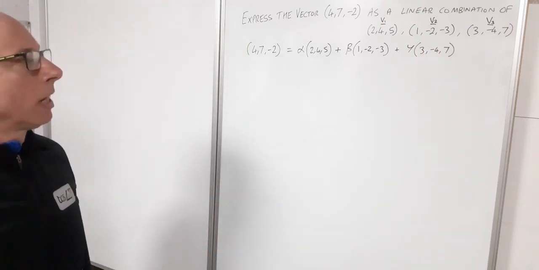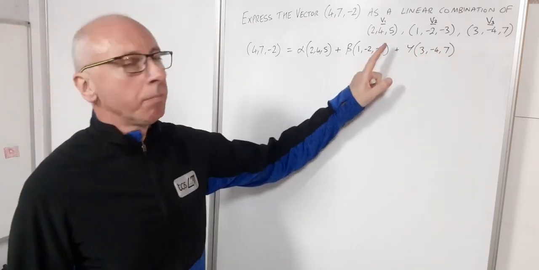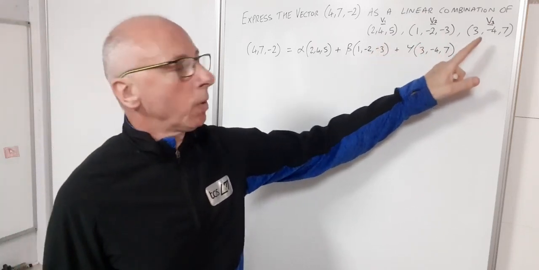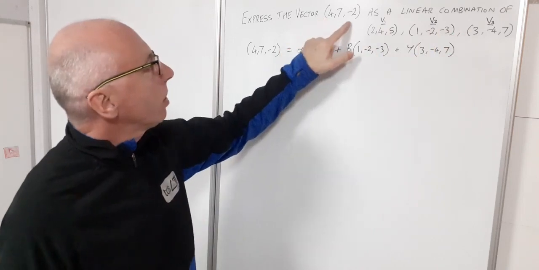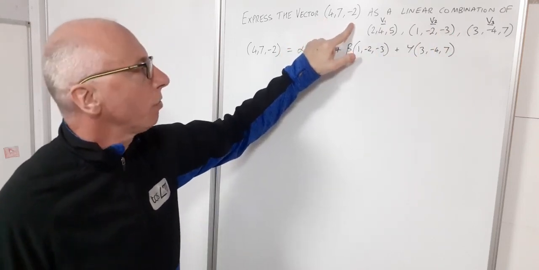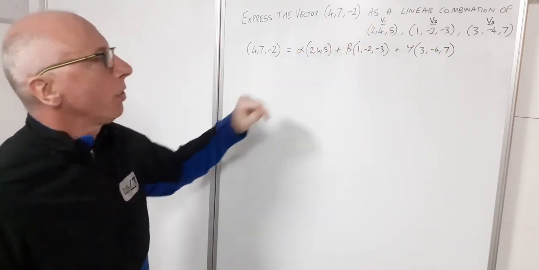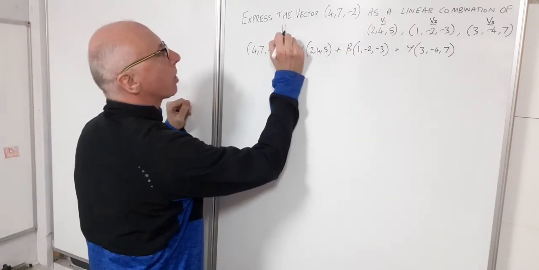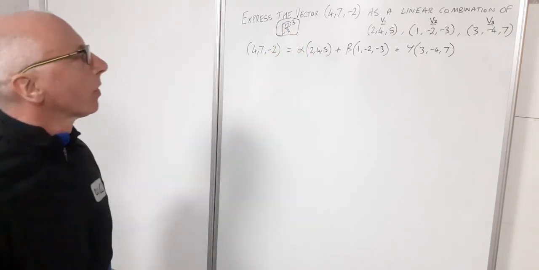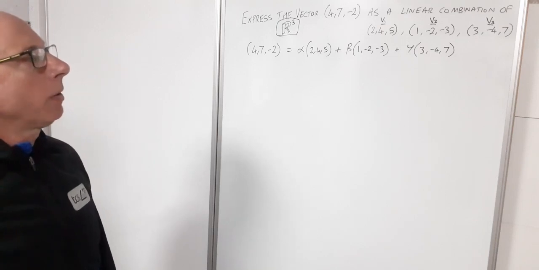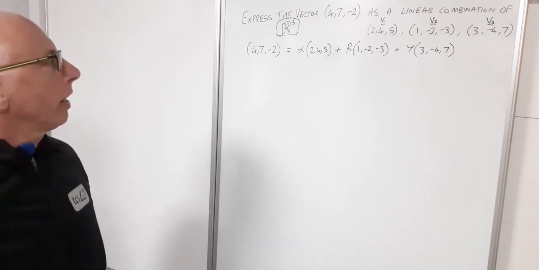That's our setup. One thing that's important with these three vectors is they must go through the origin. This vector here also goes through the origin, and all three of these vectors are in three-dimensional space. So it's very important that they're all in three dimensions.